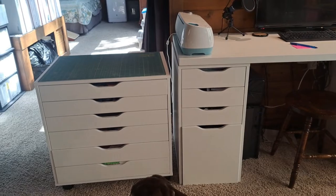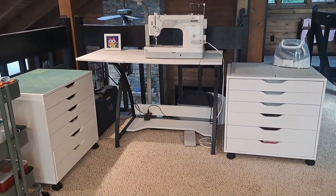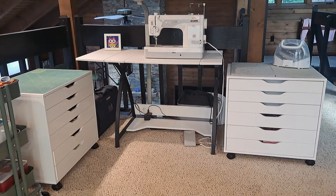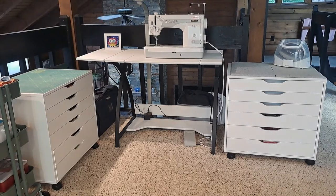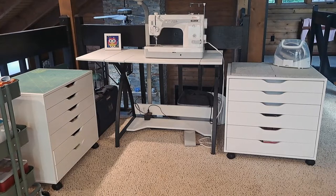Let me show you my sewing setup on the other side of the room. Here's my sewing setup - I have two of the Alex drawers on casters. I was surprised that they're a little bit shorter than a standard desktop height, but I like it because I can wheel them around and use that surface space. I thought about putting in a long table here for my sewing setup, and these two drawers would wheel underneath that table nicely - even with the casters, they would fit underneath a standard tabletop.